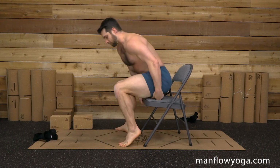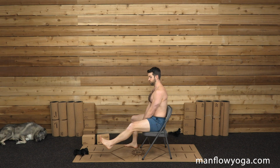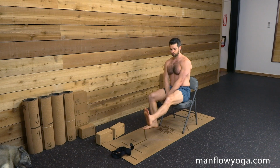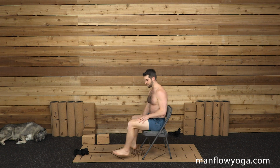The second part is we want to find a muscle knot, or a part of your hamstrings that is tight, press that down, take a deep breath in, and then as you exhale, you're going to straighten that leg. So you're working into that tissue. You're pinning down that tight tissue and then extending it. This is called a pin and extend technique. So we're going to do this, making sure you exhale as you extend your leg. You're going to do this for maybe 2 minutes per side, and not in one specific spot. You're gonna roll around and try and find different spots to do this on. You can do this for 2 minutes on both sides.